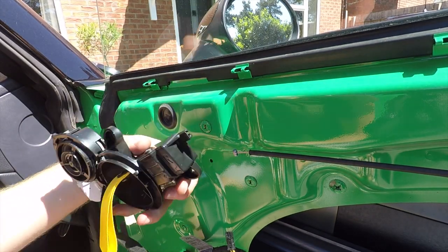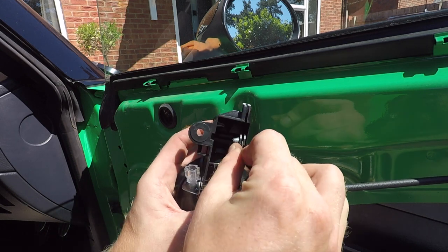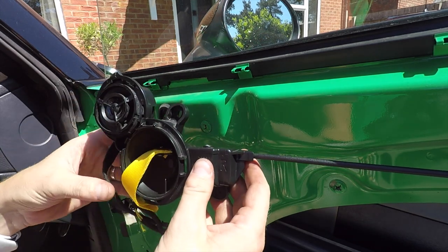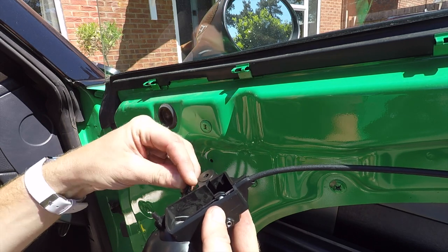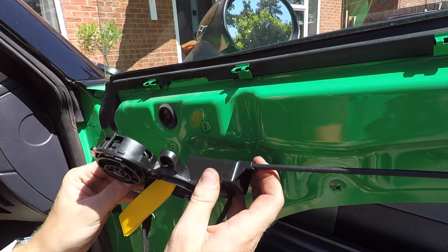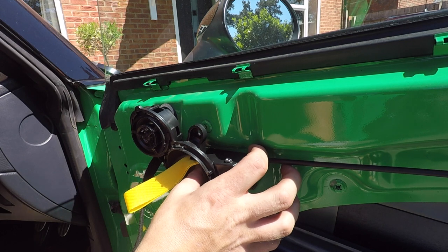Okay, so the next step is to fit your handle back to the car, and you're just doing everything in reverse. So slot that into your door pull, like so. Pull on the cable and then insert it back into there, just like that. Next, connect up your cables, so reinsert the light one, and the tweeter connector too. Rotate that round. Next step is to get all your screws in place. You can see there's a locating pin on the back of here. That just goes into the door like so. Push that in. Hold that in place while we grab hold of our screws.